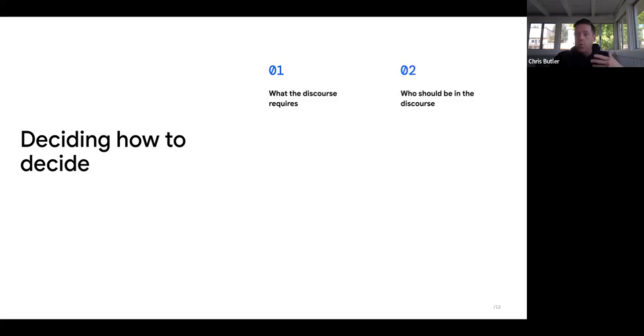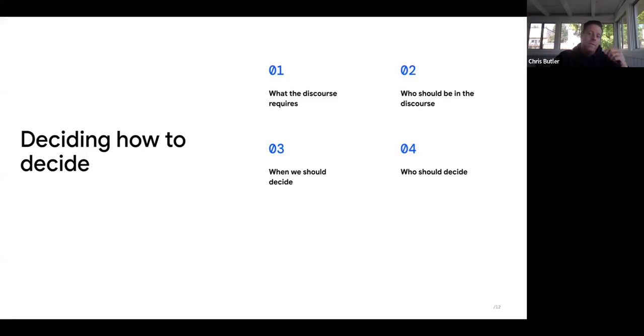And that leads us to who should be in the discourse, right? Who is actually the right group of people to come in and talk about this type of thing. We then want to time box this in some way. We want to say, when do we ideally want to make this decision? Or when do we want to either defer or make a decision? Or when's the last responsible moment that we want to make this decision?